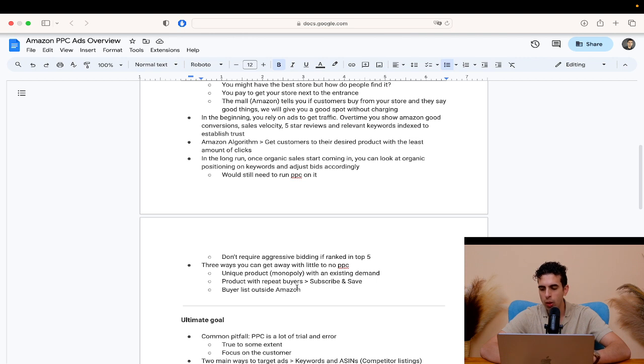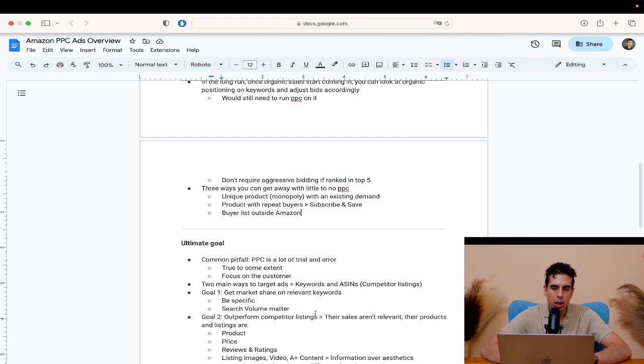is in the instance where you have a buyer list outside of Amazon, and typically this is for brands that are existing outside of Amazon anyway. So at this point, if you fall in this category, chances are you're doing pretty well on Shopify or brick and mortar, and you're just trying to diversify and get a revenue channel going on Amazon. So yes, with that, if you have a really big list, you can divert some of that traffic to Amazon, and in that case you won't really need PPC. Brands don't really like doing this because, again, why pay Amazon 15% or whatever the referral fee is when you can keep the whole thing to yourself, right?